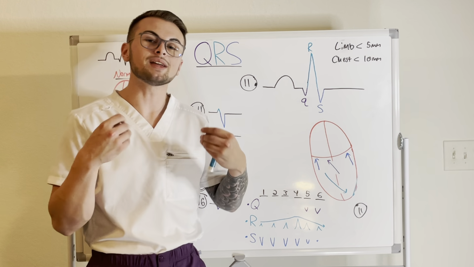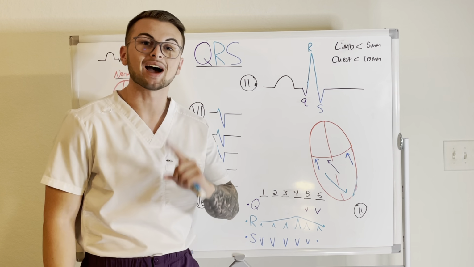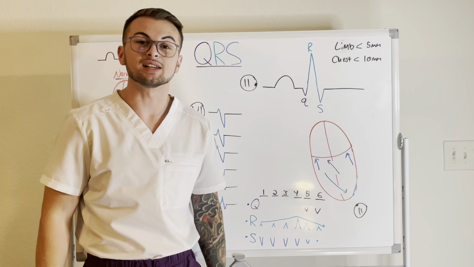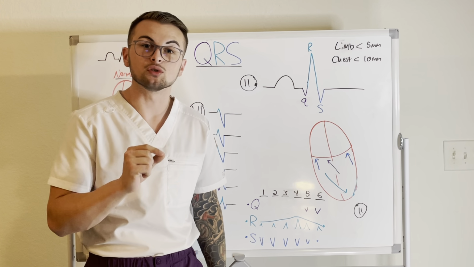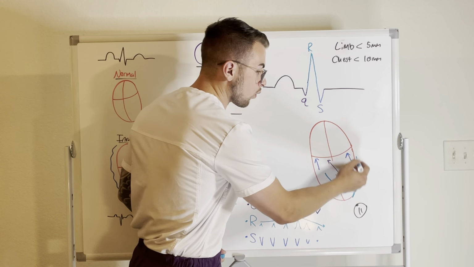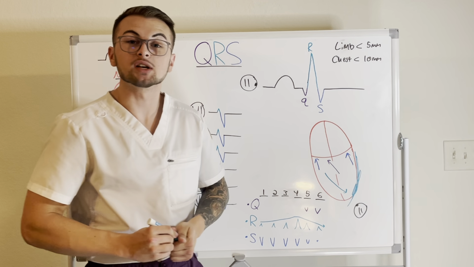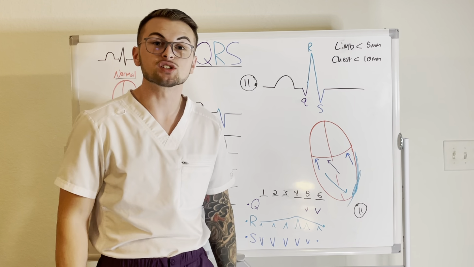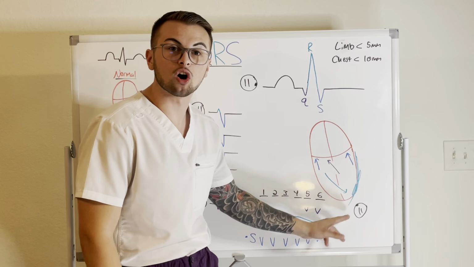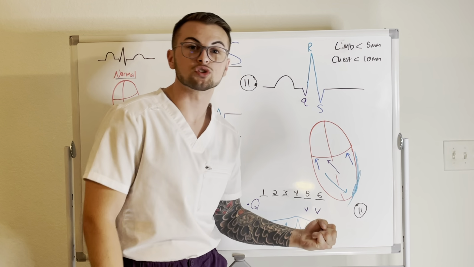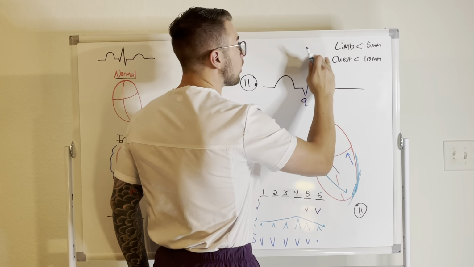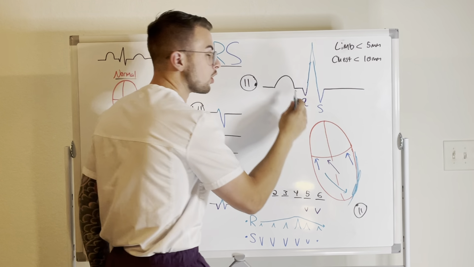Now, to be true EKG masters, we must also be aware of the height or amplitude of the QRS complex, and we must know what factors it is dependent on. So, the amplitude is dependent on the size of the vector, meaning how much electricity or muscle is present, right? More muscle equals more electricity. And it is also dependent on the direction of the vector. For example, if the heart was enlarged, it would have more muscle to generate more electricity. We would see a larger or taller amplitude, as shown here.